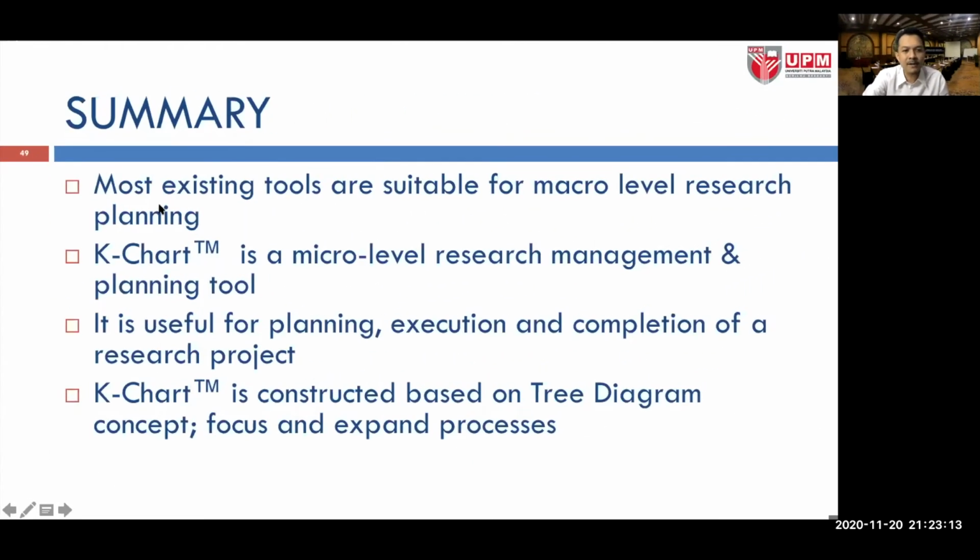In terms of the summary, the best practice that I've introduced to you: we know that most existing tools are only suitable for macro level research planning. And some researchers or some students do not have any structured way of doing things. So they just say, oh, I'm doing research, but I do not use any tools, right?